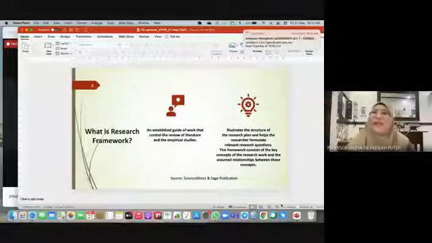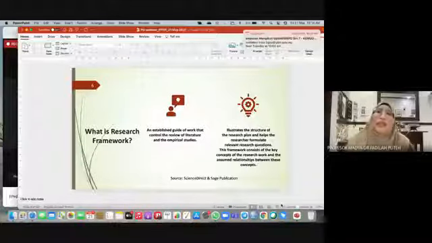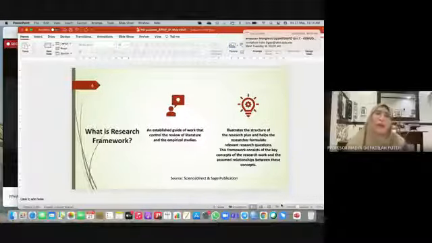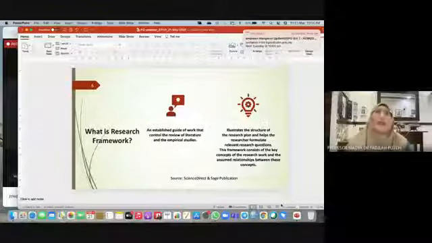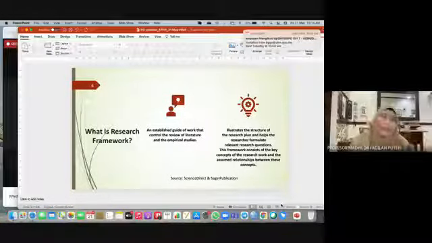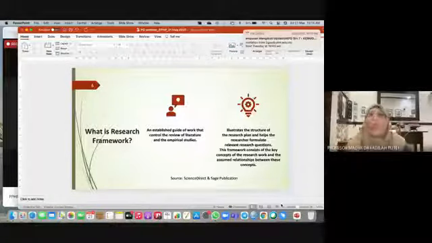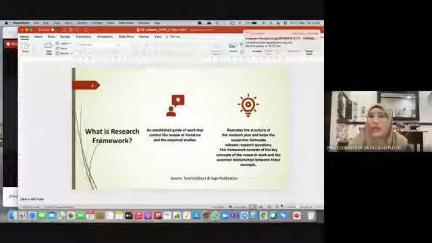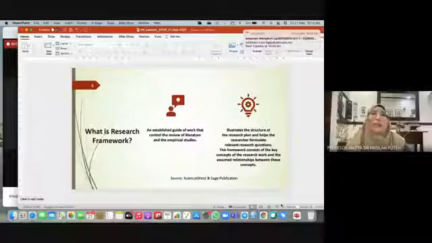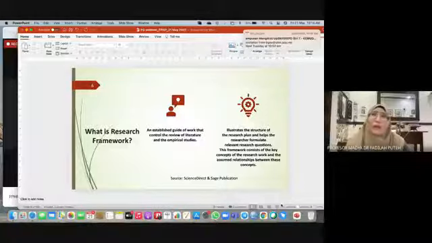And then this framework consists of the key concepts of the research work and the assumed relationships between these concepts. When you manage to identify the variables, concepts, or factors of your study, it is easy for you to understand the possible relationships that might occur between this factor and that factor, or between this concept and that concept. The only thing you need to be sure of now is to test whether there is a significant relationship, or whether there is an effect of these factors on other factors.